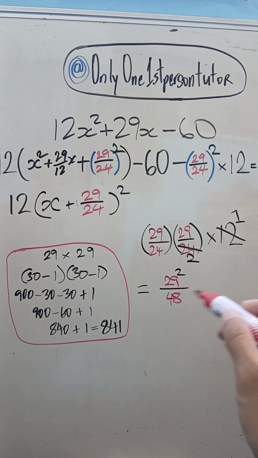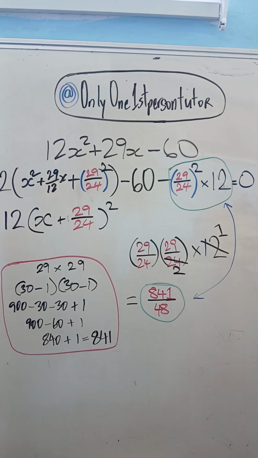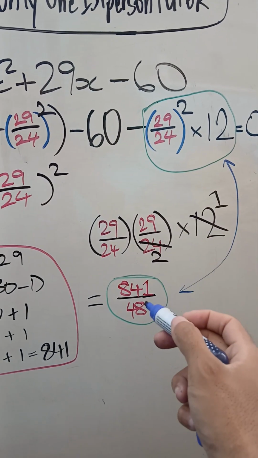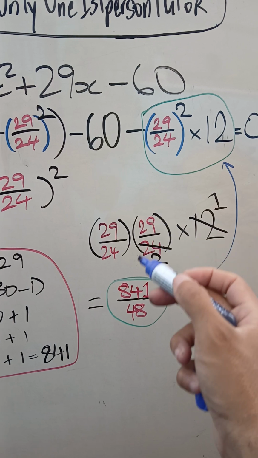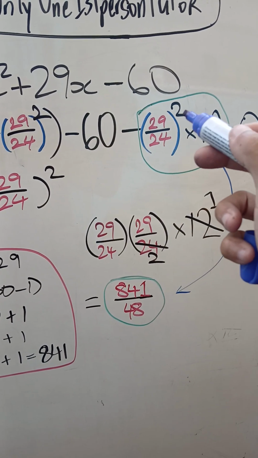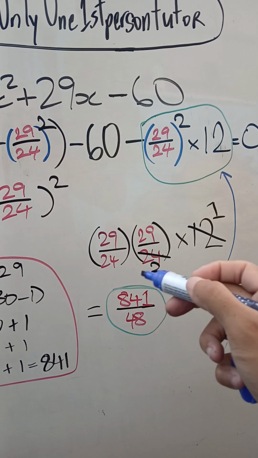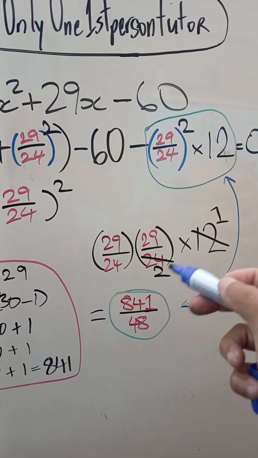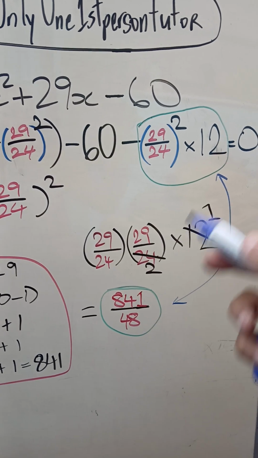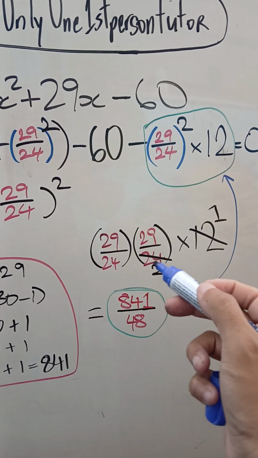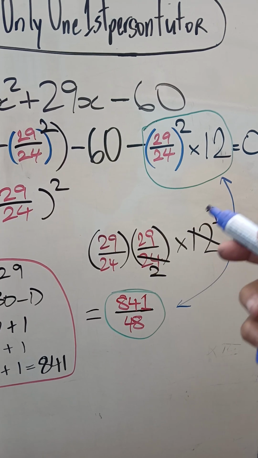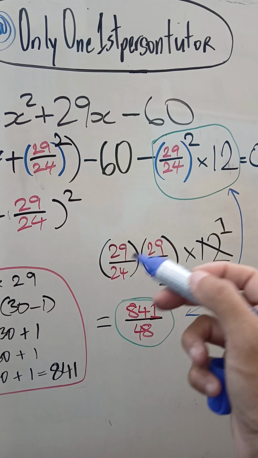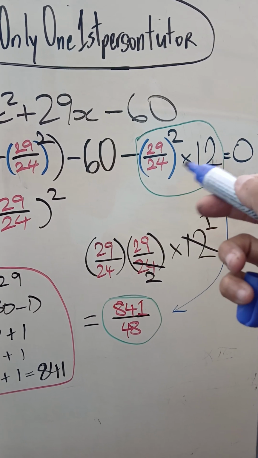That should hold up in the court of mathematics. So now, we're saying that this is the same as that. 29 times 29 gives you 841, right? So the 29 squared is fine. But the square of 24, when divided by 12, that will give you 48, right? And the reason why we showed you the 24 times the 24, well, 12 over 24 is 1 over 2. So now we have 2 times the 24 and we have 48 right there, right? This will always happen every time you end up with this situation.